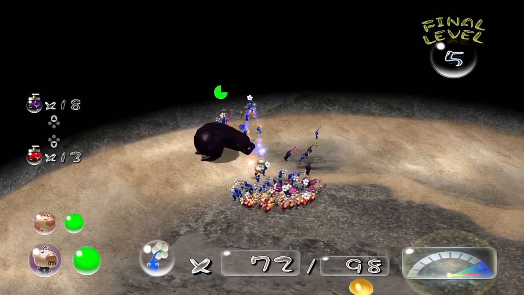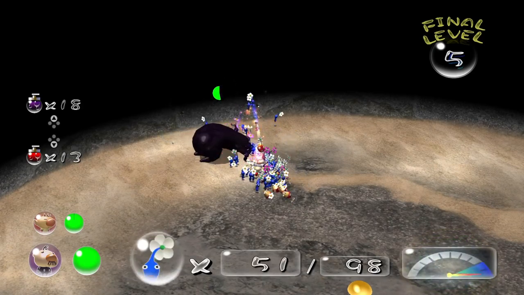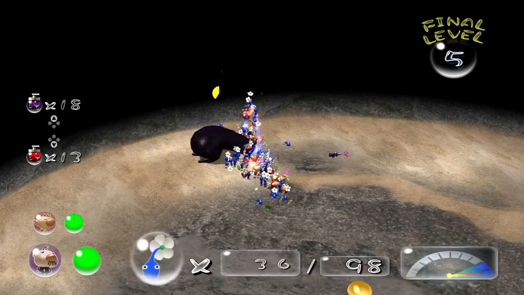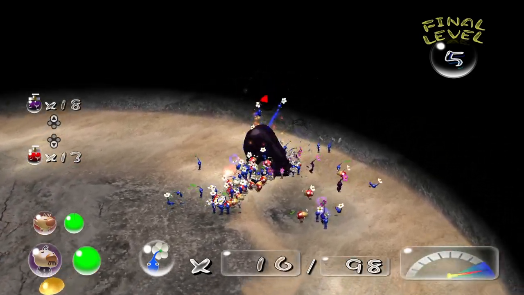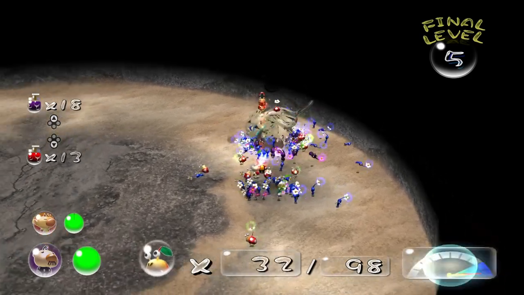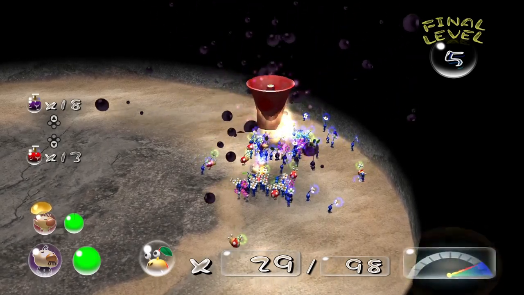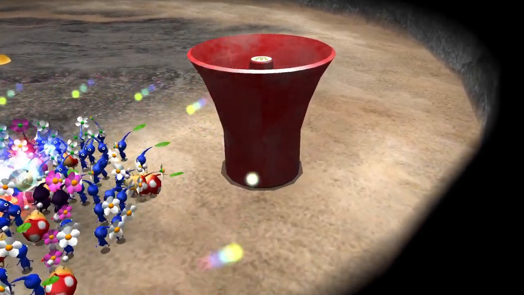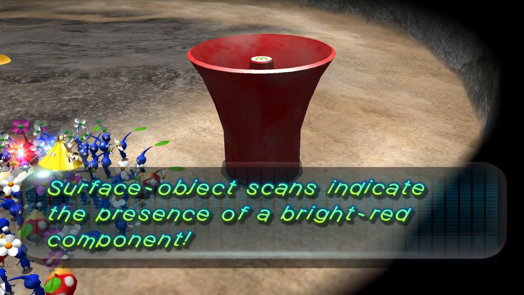And then we just gotta attack him. Right there. Almost done this fight. And he's nearly down. And he's dead. He is down. Whistle's still working in the cutscene. And then this thing, it looks like another upgrade for our whistle.